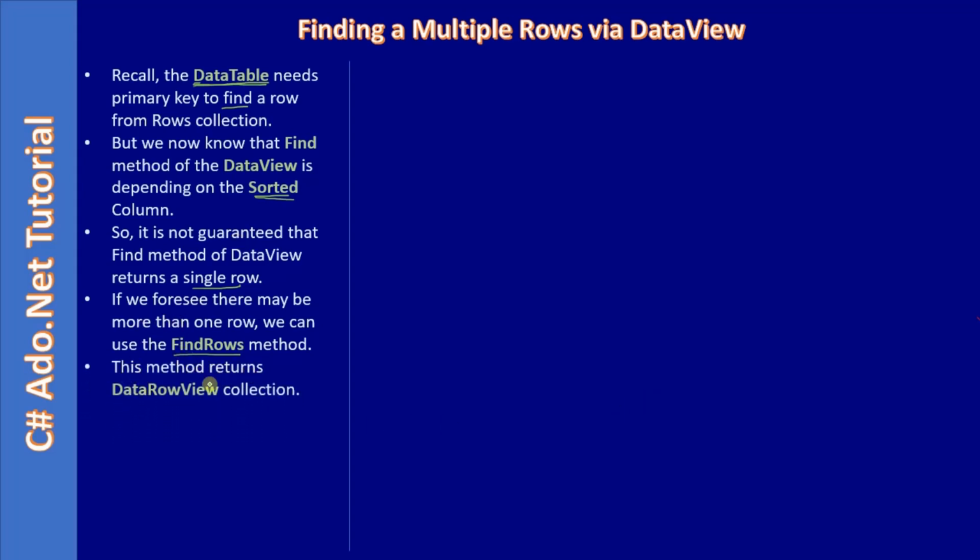The FindRows method returns a DataRowView collection. It will not return a single DataRowView. Instead, it gives you the collection. The collection can be iterated to see the result of FindRows. Since there are multiple data row views, you can iterate through the returned rows and pick the column values. We already picked the column value the same way, but the only difference is this time we need to iterate through multiple rows.